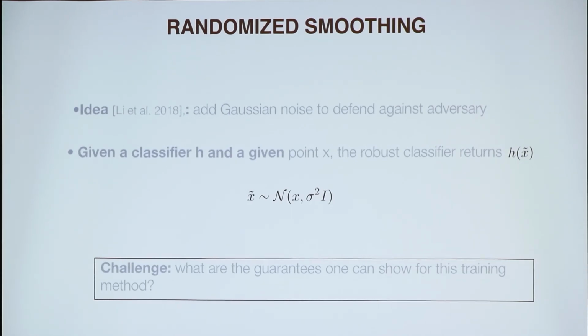So we don't know whether this method is good as a defense against adversarial attacks. What is it good for? The randomized smoothing? It is good against attacks on the L2 norm. Many attacks are designed for the L infinity norm, but this is one of the best defenses known for the L2 norm.